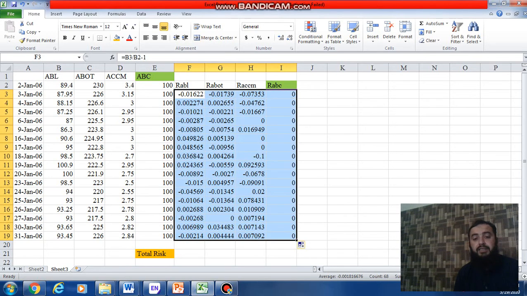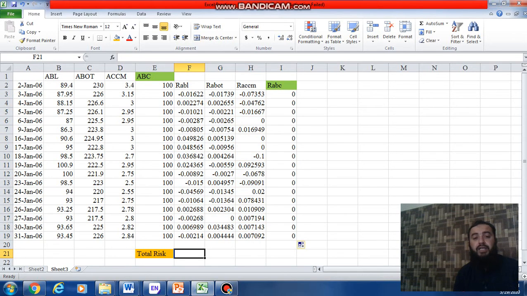By double clicking, you can see that we have calculated the returns of each firm for a given time period. You can see that in company ABC there is no variation in the security. You see the share price is 100, 100, 100. Again, I repeat that this is not an example from real life. This is just to help you understand the scenario.